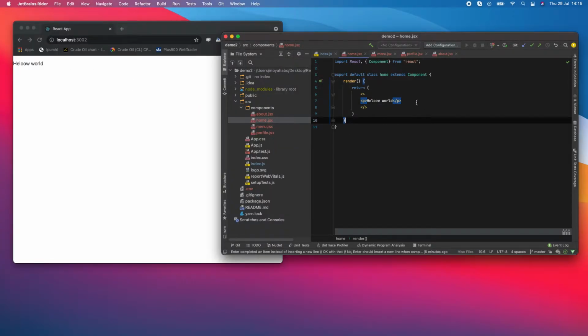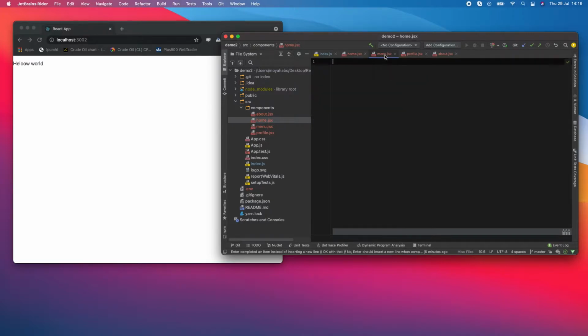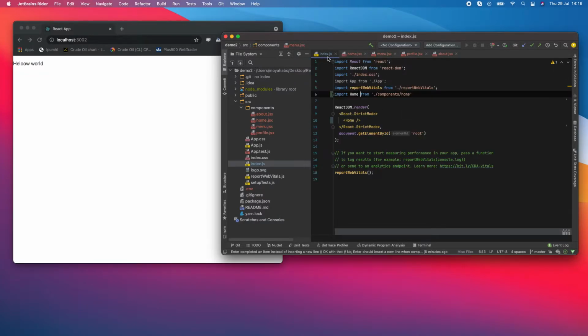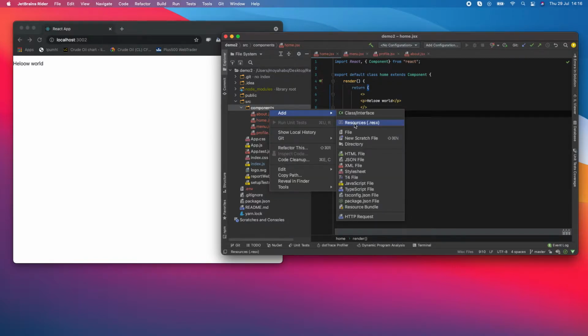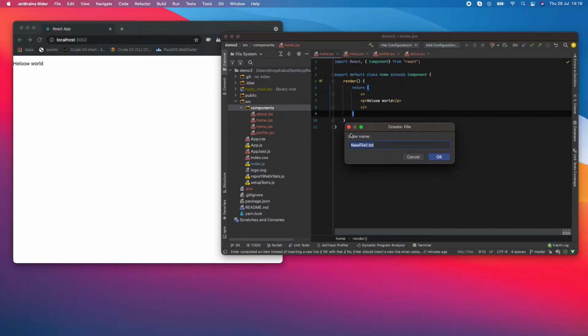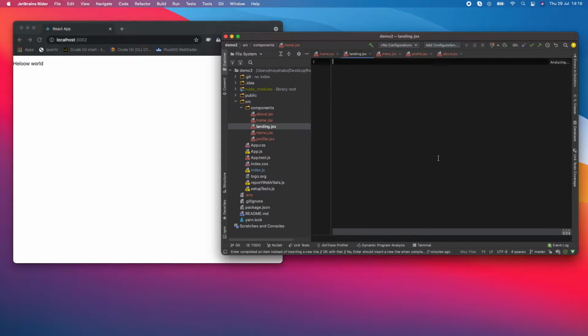So now I want everything to be here. I'm going to create these functions here, then return them and attach them here. But I'm going to create a menu here. Then we'll have everything rendered inside here. Simple as that. Let me add another page. I'll call it landing.jsx. So we have landing, we have profile. Landing is the first page that's going to show here with the menu.